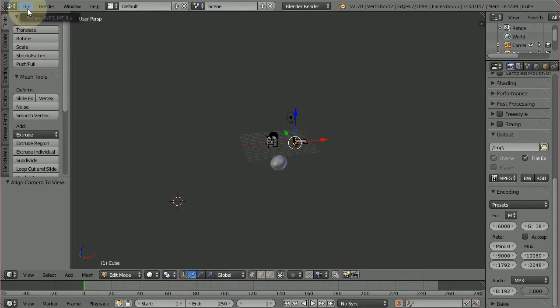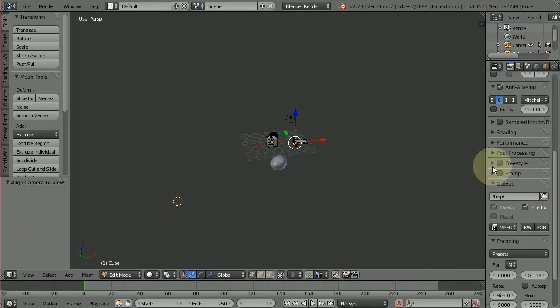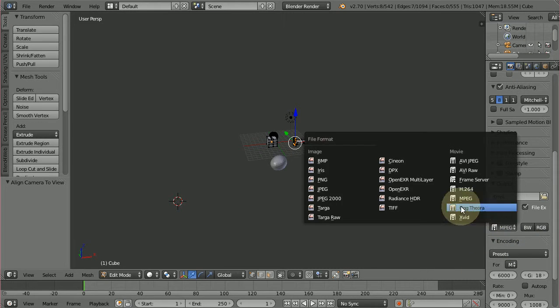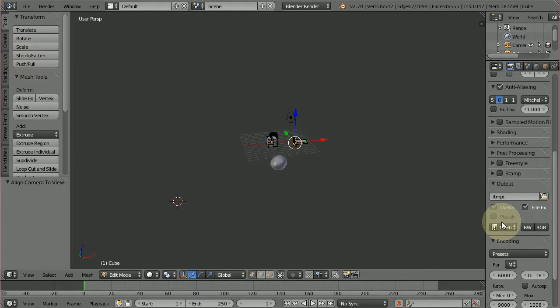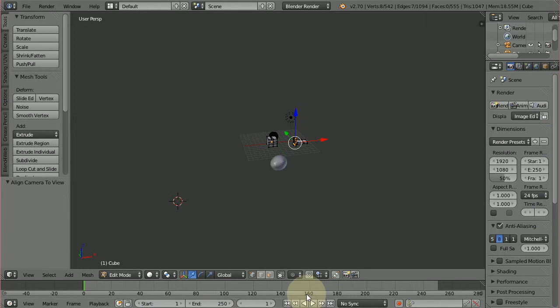Normally I would just have the block in the middle there instead of all this mess. But that was find a saving spot. So find, create a new directory, whatever, find where you want to save things, accept them. Change PNG, which is just a picture, to MPEG. And the way you actually make your movie, here's your timeline. I would just set the first one to 100 frames. It's going to be about 4 seconds. And you just click here.